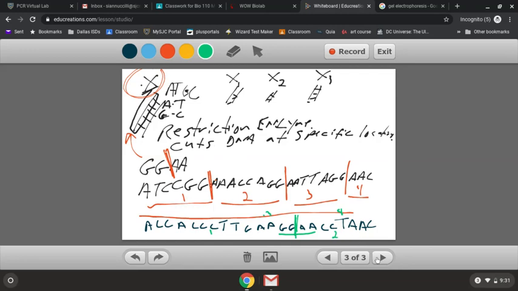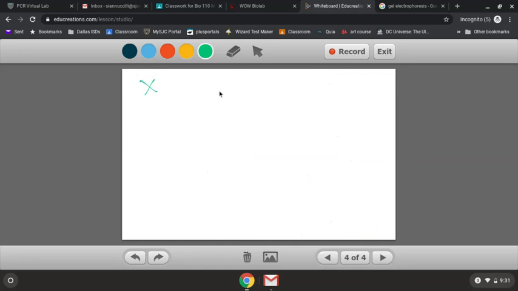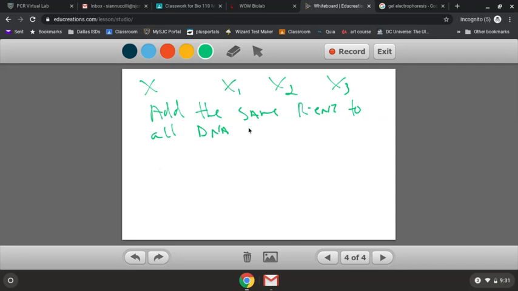We're going to add the same enzyme, and that's really important. Really, really important. We're going to add the same restriction enzyme to all DNA samples.